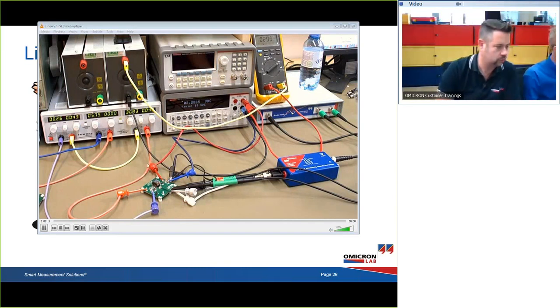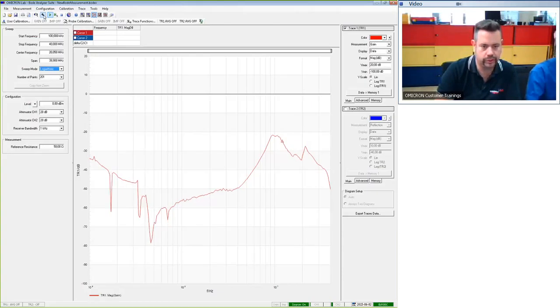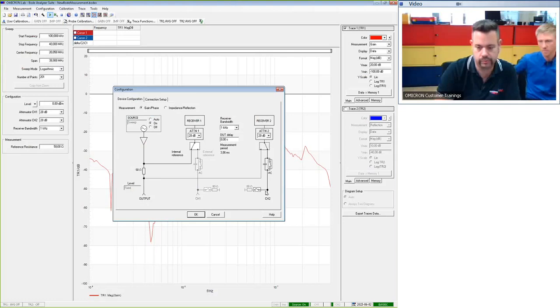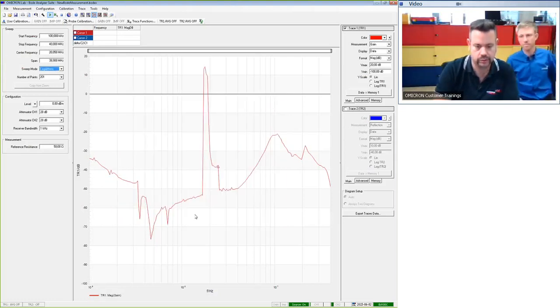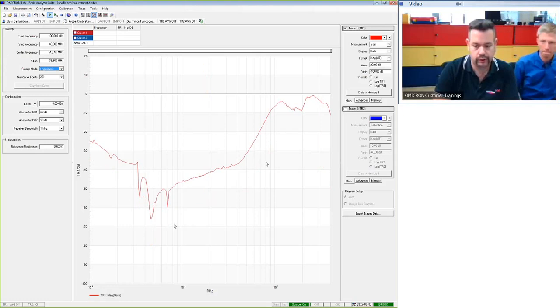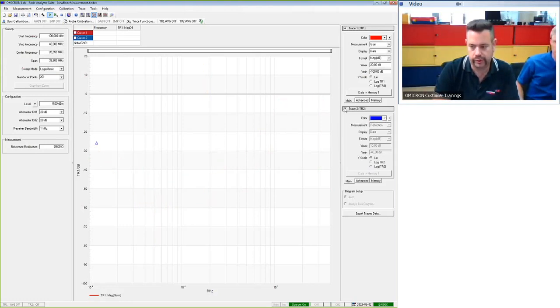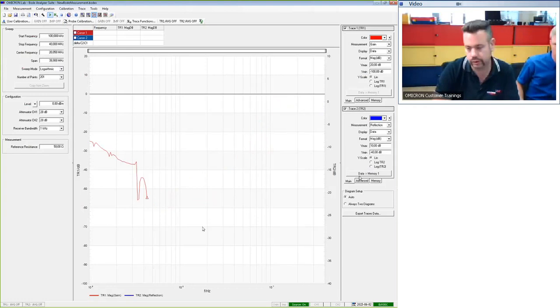Good, so in this case, I think you can bring up the Bode 100. For sure, we need to do some settings. As said earlier, it's important that both channels are at high impedance and that they're using external reference. And further on, we need to make sure that we have both traces activated. And on the second trace, we look at the gain and the phase of the gain.